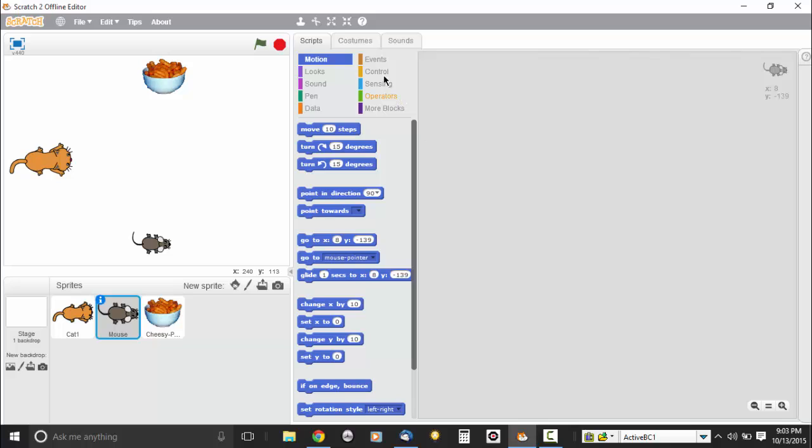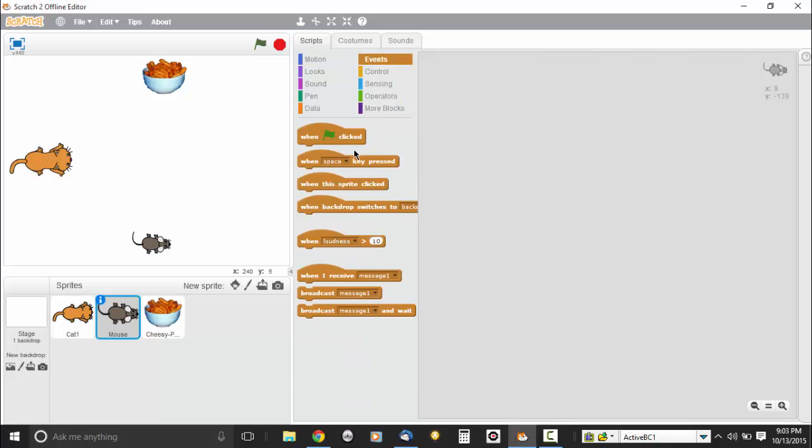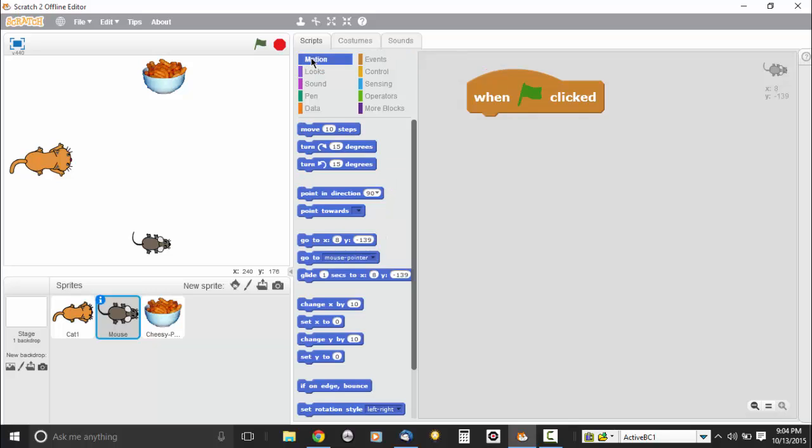So let's do this. Let's go to events and say when our flag is clicked, and let's make this a little bigger. When our flag is clicked, we want to have him pointing up in the beginning of the game. So we want to say point in direction, not 90, but 0 to up. Okay, and that'll point him up whenever you hit the flag. And we also want him to have a good start position.